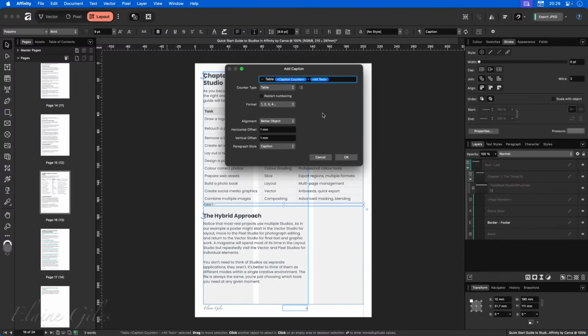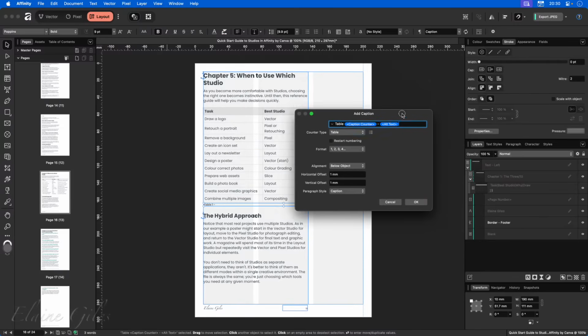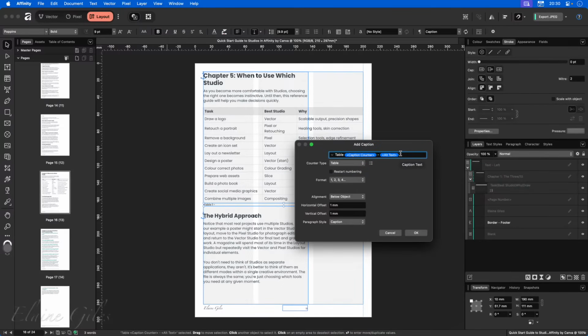Now, is it still worth, at this stage, bothering to change the counter type? Well, yes, you would need to change the counter type, because you don't want this to say table 14 and it be counting the graphics and not the tables. So that's why you do need to change the counter type. But apart from that, everything looks fine, doesn't it? No problems with that. I would probably put next to this what it is. So what is this? Studios by tasks. There we go. So I've got that in there. It's counted it. Everything's fine.